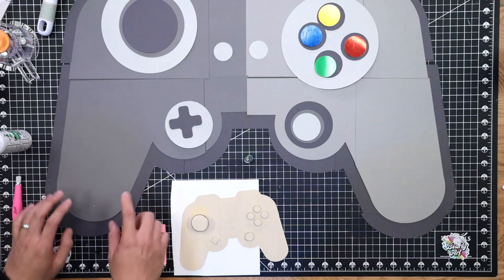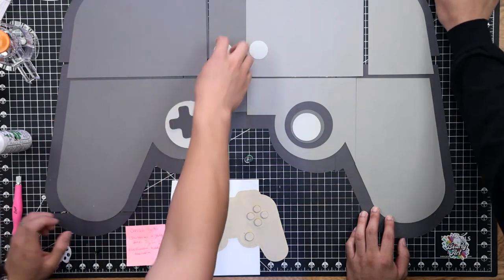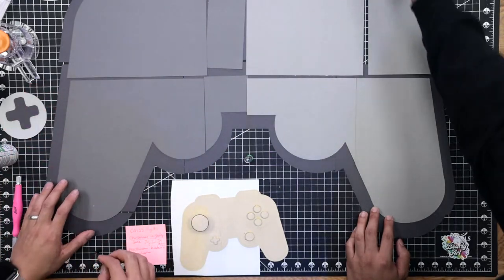So the first step in any off-the-mat project is we're going to tape the back piece first. All right, so we're going to just push everything off to the side. We'll take each one of these buttons and stick them somewhere off there. A little menu and start button, stick out there. Other controller pieces off there. And then we've got this as well. We're going to move over.